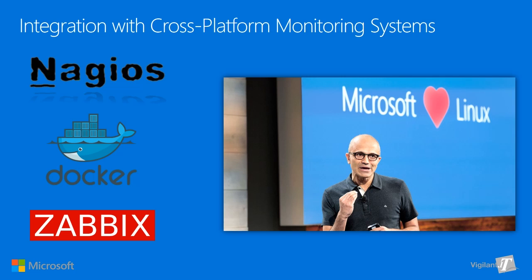OMS also offers integration with some third-party cross-platform monitoring systems, enabling alert collection for these systems for visualization, alerting, and potentially auto-remediation in OMS. Currently, OMS offers alert collection from two popular open-source systems, Nagios and Zabbix. Nagios is an open-source computer software application. It monitors systems, networks, and infrastructure. Nagios offers monitoring and alerting services for servers, switches, applications, and services. And Zabbix is an enterprise and open-source monitoring solution for networks and applications. It is designed to monitor and track the status of various network services, servers, and other network hardware.